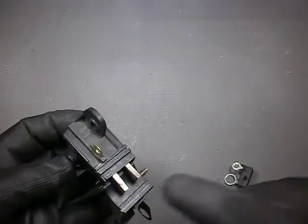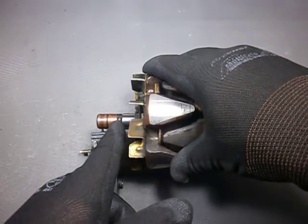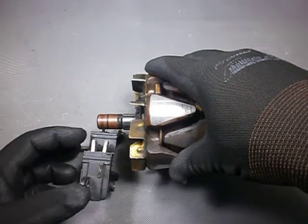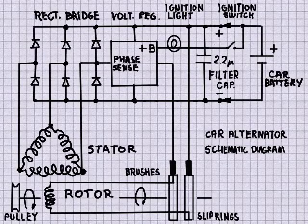These are the integrated brushes which are connected to the slip rings by spring action. The ring to the right is connected directly to the positive output through the corresponding brush, and the ring to the left is connected to the current sink in the voltage regulator chip. I could not find any information about the voltage regulator chip using the L913 part number, but I reckon we can put together the following schematic diagram.